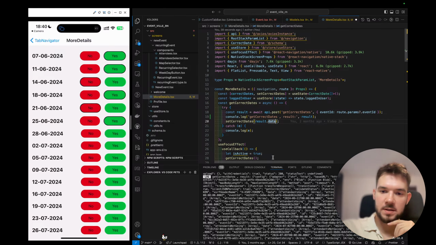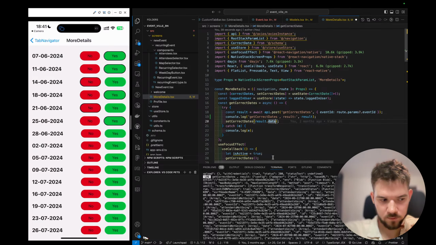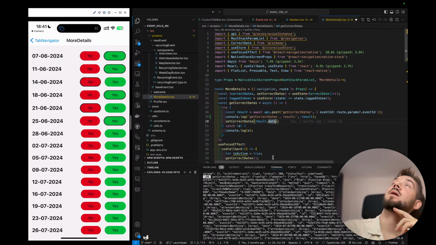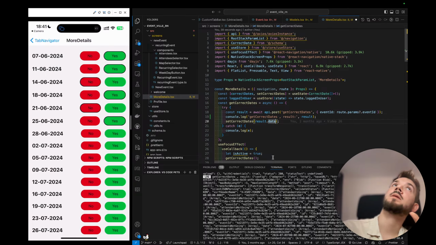And for every person in that array, I will add one building. Yeah, that's it, I guess. And when I will add it to the database.